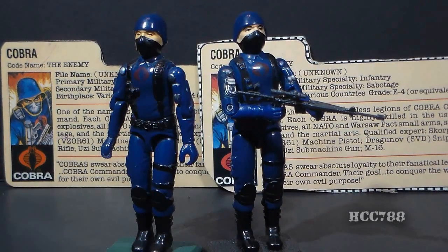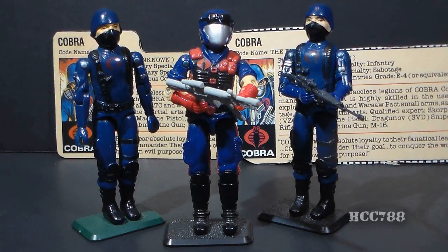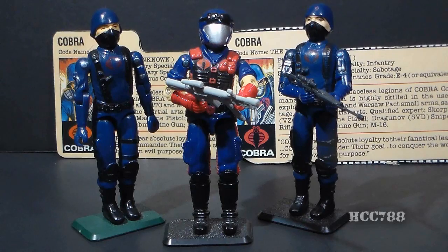Collectors refer to these guys as Cobra Soldiers or Cobra Troopers. They're also sometimes called blue shirts for obvious reasons. In public appearances, Larry Hama, the writer of the G.I. Joe comic book, also refers to these blue shirts as Vipers. In 1986, the Cobra Infantry Trooper called the Viper was introduced as an updated basic Cobra Soldier. Some fans consider the Vipers to be a separate unit from the blue shirts, perhaps a more advanced infantry unit. Larry Hama seems to view them as the same unit with different uniforms and equipment. I like to think of them as separate troopers serving separate roles, with the blue shirts being the lowest ranked and least skilled trooper.